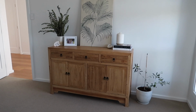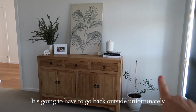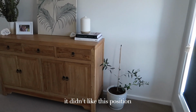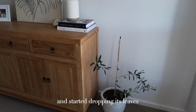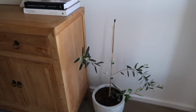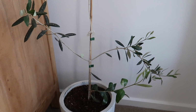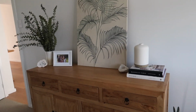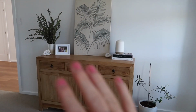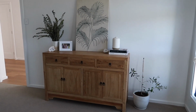So, fun times. Also off camera, I did a little bit of rearranging in our room. I actually moved the olive plant that was out on the front veranda in here. I had originally had it inside in the living room, and I don't know if it just wasn't doing well in that space or if it was the time of the year, but I thought taking it outside would help it along a little bit, and it's gotten so many new shoots and leaves. So hopefully this nice little sunny spot of our room will be good for it. And then I also just moved the eucalyptus, which was over here, over to this side to kind of balance the green. And I feel like the color scheme of our little sideboard section over here is looking so good.